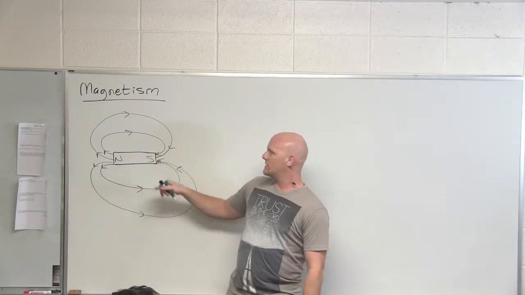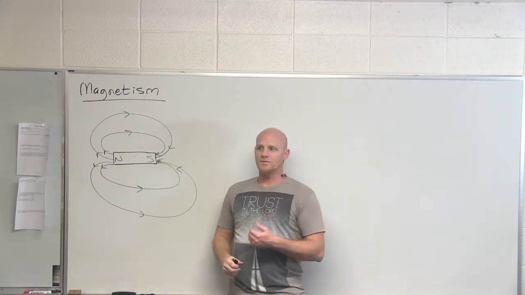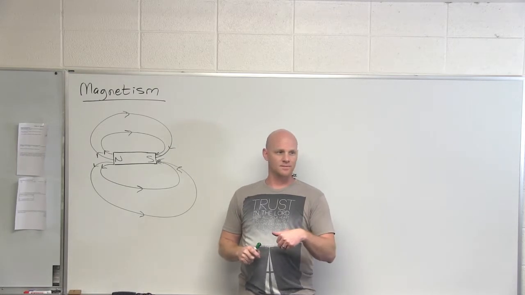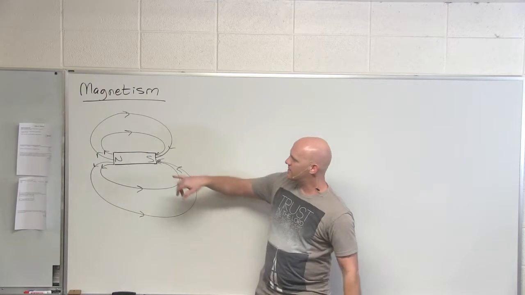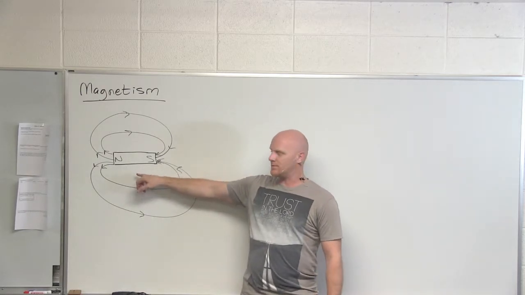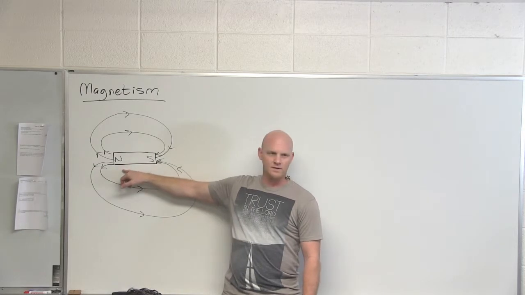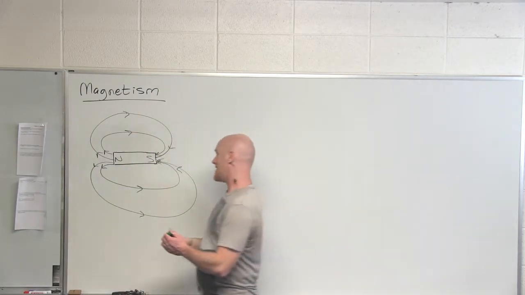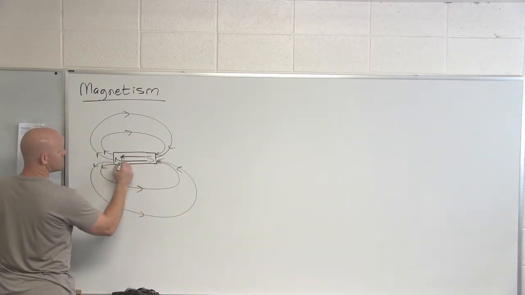If you look at these magnetic field lines, we drew electric field lines before. Where did electric field lines always originate? Positive charge and terminate negative or out to infinity. When we look at magnetic field lines it's a little bit tricky because if we draw only this much of the diagram, it looks like they all originate at north and go to south.